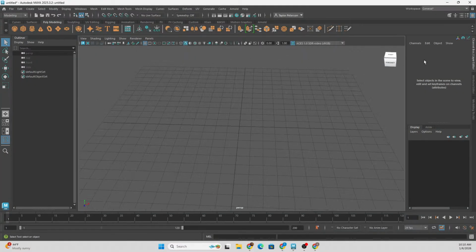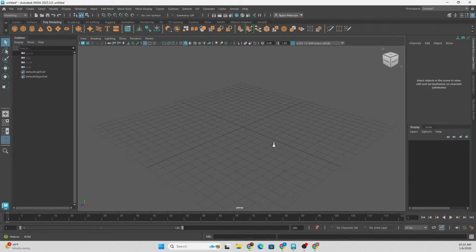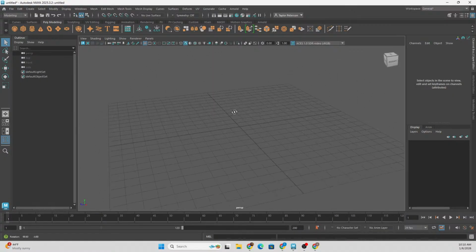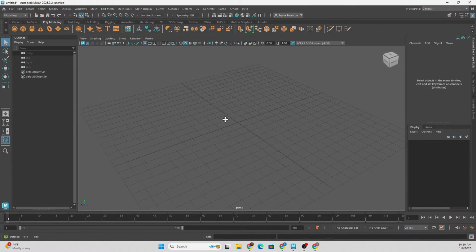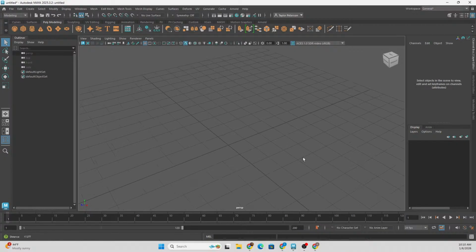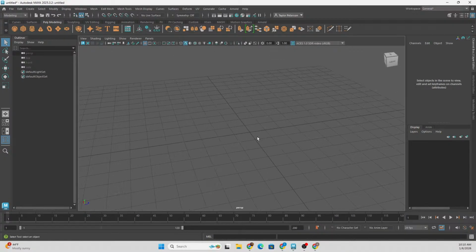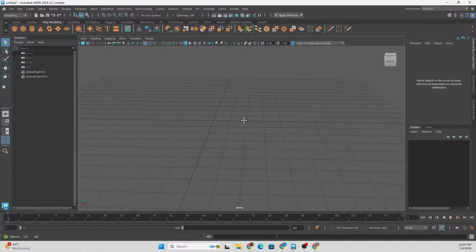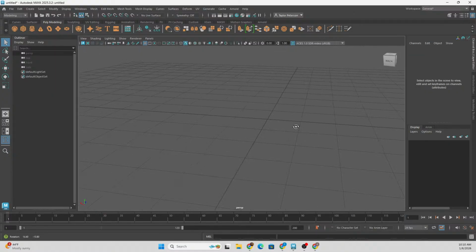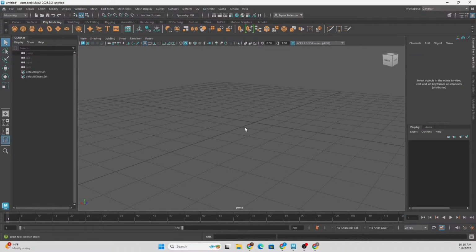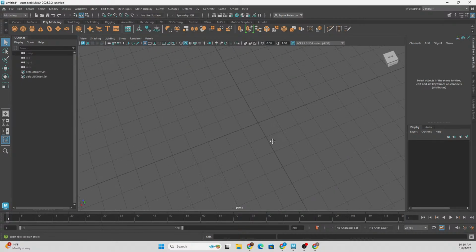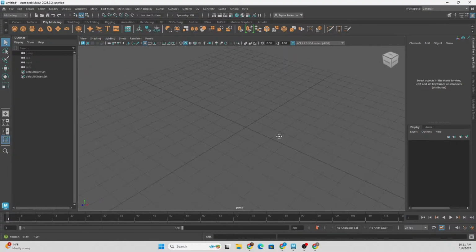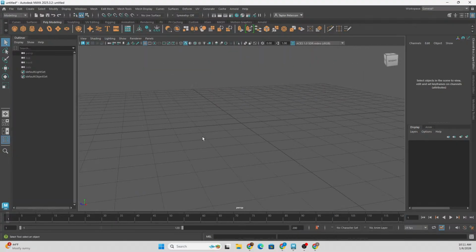You can also rotate with the cube, but you can't really zoom and pan with it. So again, Alt left click is rotate, Alt middle click is pan, Alt right click is zoom in and out. You're going to do this so much that you'll get it. If you spend the first week or two in Maya and you're still having an issue with that, probably just practice it a little bit. That's probably going to be one of the first assignments, where you're going to have to take screenshots within a cityscape, and you're going to have to navigate with that somehow. So good luck with that.